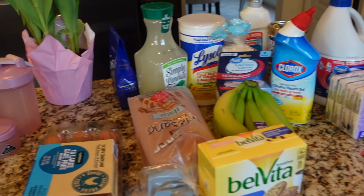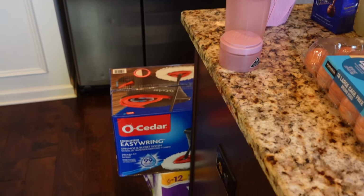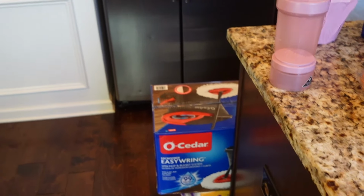Believe it or not, guys, all of this cost me $120. I went to get the mop and the brush. It's supposed to be less than $50. I'm at $120. Anyway, stay tuned.